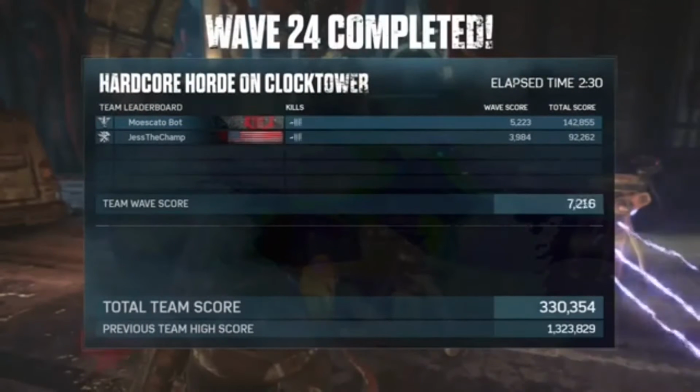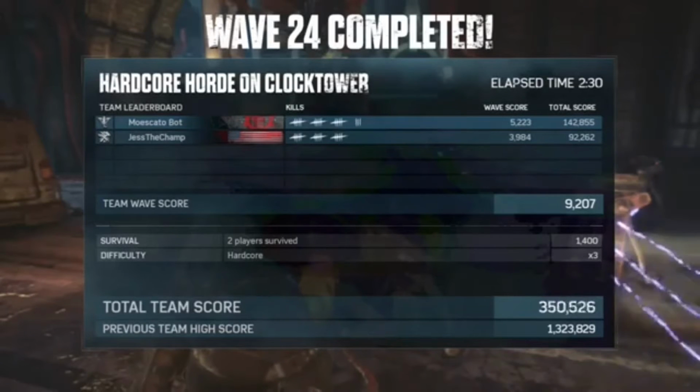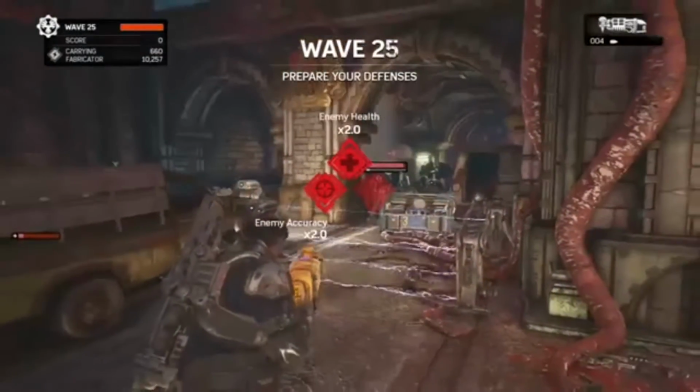So a good tip is put decoys out when you know you have a crawler. I still call them gunkers from Gears 3, but whatever. When you have a crawler, you're going to want to put decoys out on the boomshot bridge, and that'll keep them occupied over there.